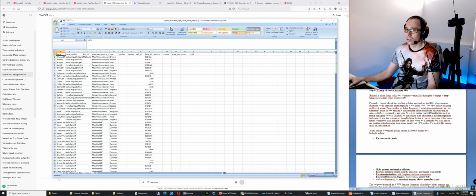So this is the key column which identifies every in-game NPC, and of course it has to be accompanied with other information like the NPC's name, yeah, and a race. The other information isn't so important, and I mostly don't use it. And if you aren't in a situation to change any of your profiles for some in-game NPC, then you don't need to change anything particular as well.